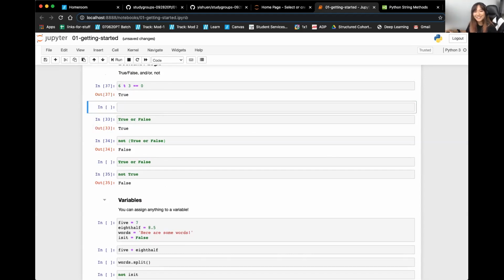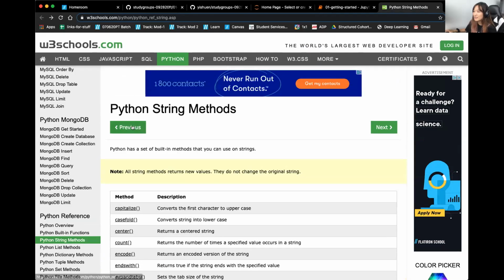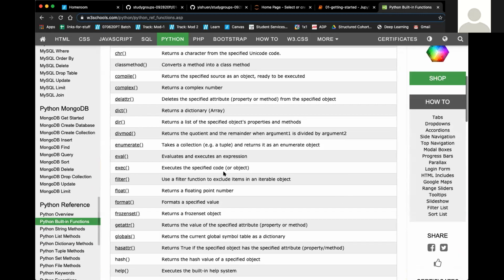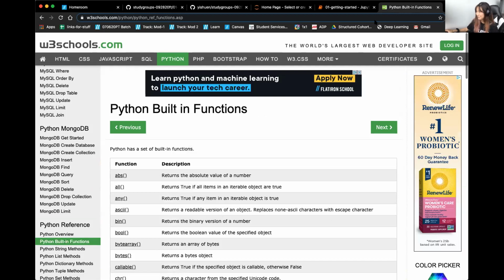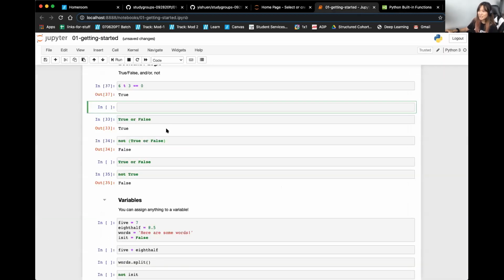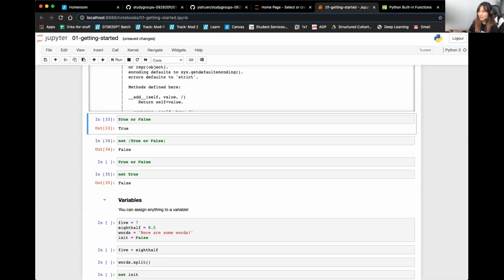Sorry, I interrupted. Yeah, but it's hard to read. For example, underscore underscore add, and underscore underscore parentheses self value and forward slash. I don't realize what it is. But when I search it up in Google, it recommends W3 Schools. So you mean like these? Oh, like this documentation versus the Python built-in documentation. Yeah, the Python built-in documentation, I think this is how it works.